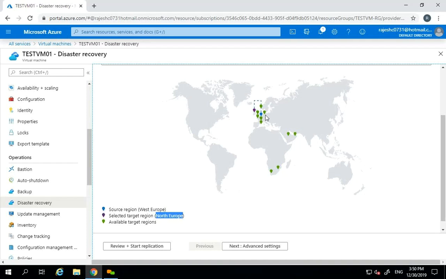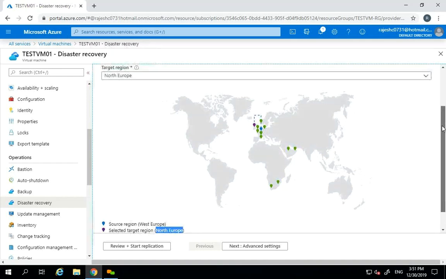The blue color is West Europe, and the maroon, kind of red color, is North Europe location. That means you can replicate your virtual machine from West Europe, your source region, to your destination region, which is North Europe in this case.